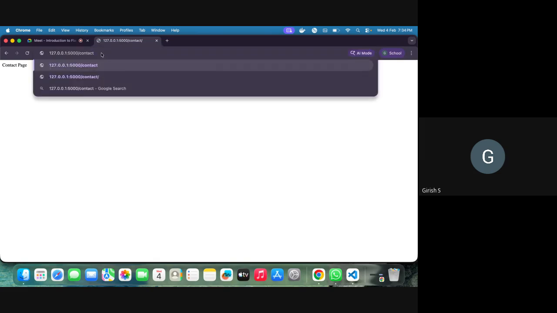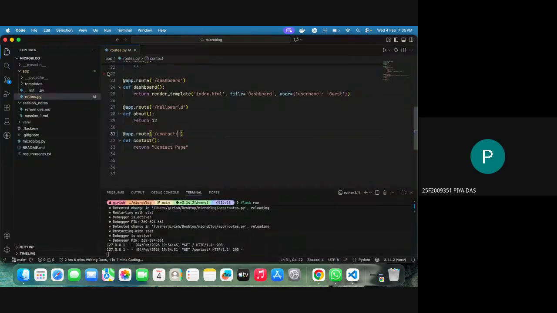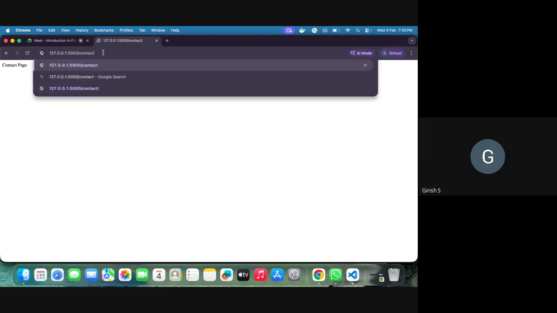But if I remove this one, what do you think will happen? If I give this endpoint, will the output remain the same, or will it give an error, since the name is exact and has a slash? But that is not the case here.